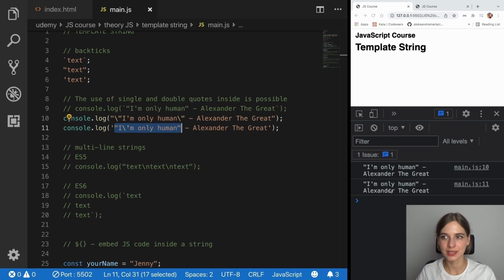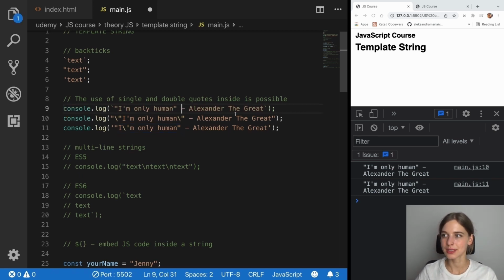This is what we wanted, and maybe this isn't really difficult or very complicated, but why bother with something like this when we can use a template string and just wrap it in backticks and have it all as we want it.